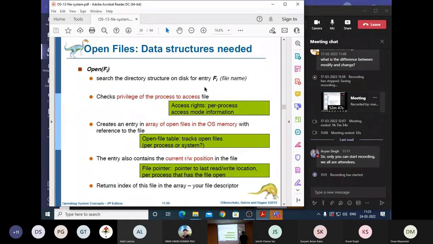Rajat can also do that, with exactly the same entry. So they'll have the same offset of the pointer? No, the offset will be stored with the processes. The offset is per process, right? Because you can read 3 lines and others can read 5 lines.